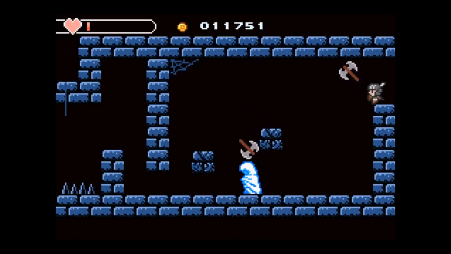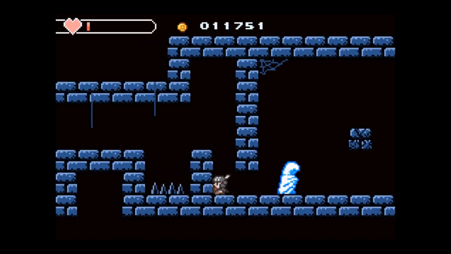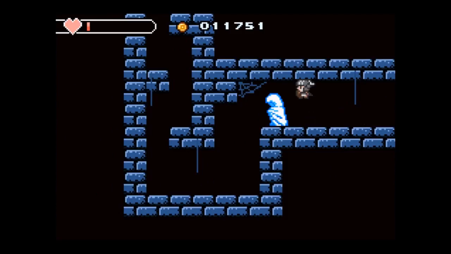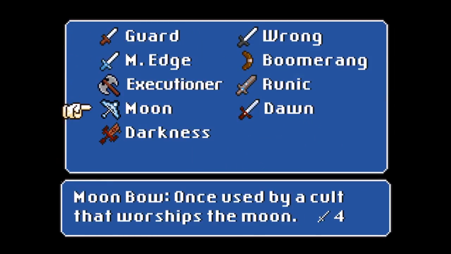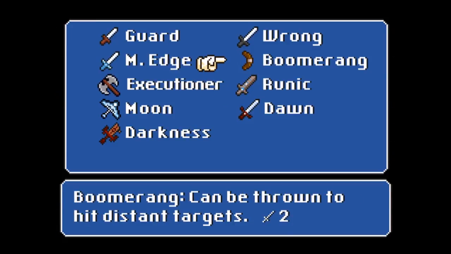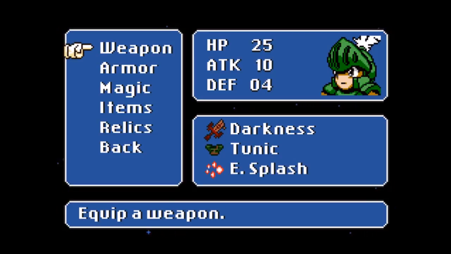Like, at least there are these other ghosts I could potentially test on, but until I can figure out a way to deal with them, I can't really get out of here with the armor now, which is really frustrating. That there isn't another way to get around them here. So, let me look through my weapons, see if there's anything else I can use. Well, let's try the Darkness Sword and see if that can do anything or not.